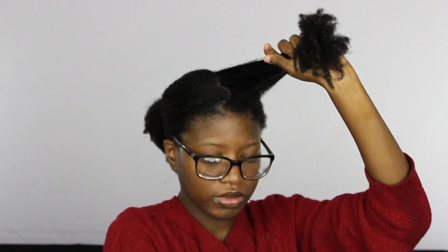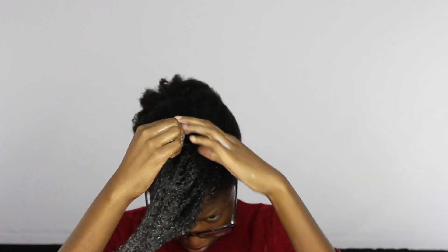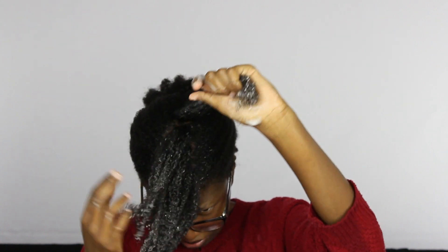I'm starting with the shea oil — I'm going to take a couple of squirts of that and rub it through my whole hair. Then I start finger parting my hair, and if you feel your hair is a little dry go ahead and spray a little water on it. I'm taking my cream of nature foaming mousse and I love mousses for rods and flexi rods. I'm drenching it quite heavily on my hair because I want to make sure that my hair sets and actually curls.